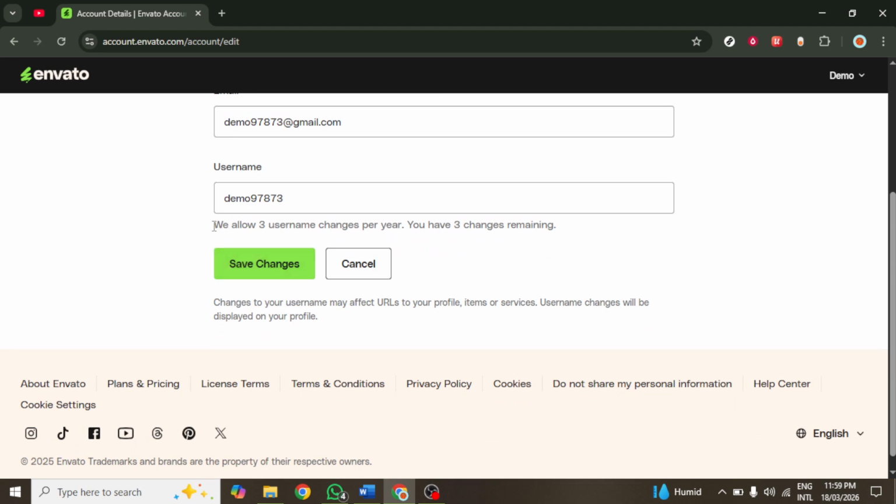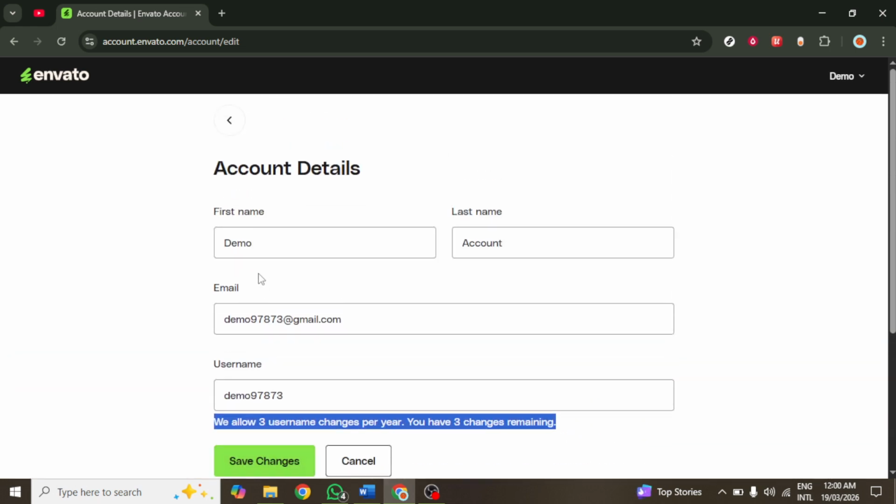Once you have updated the necessary information, look for the button labeled Save or Update at the bottom of the settings page. Click this button to apply your changes. The system will take a moment to process your request. During this time, you may notice a loading indicator confirming that your updates are being saved.